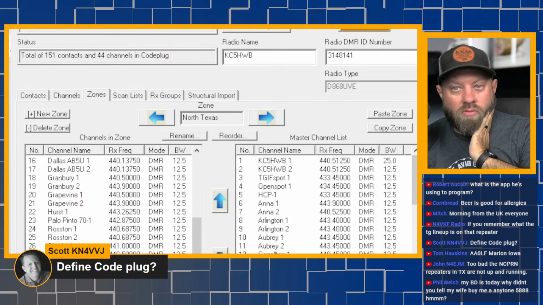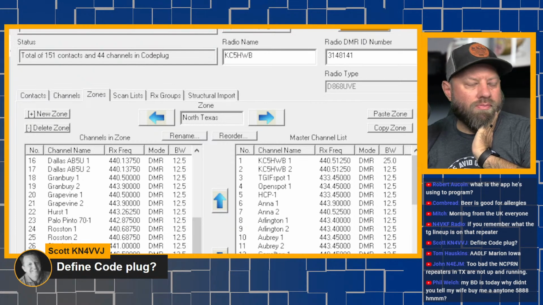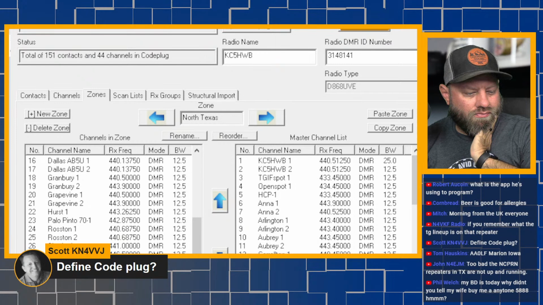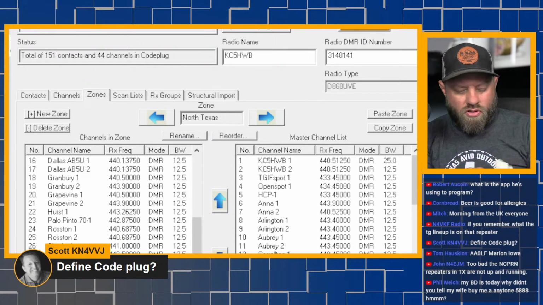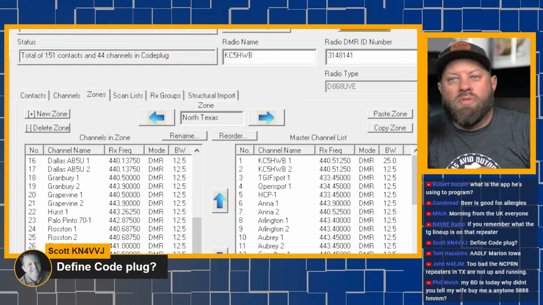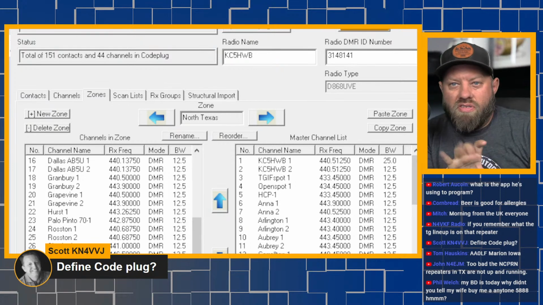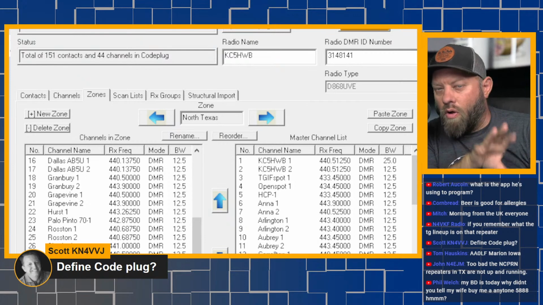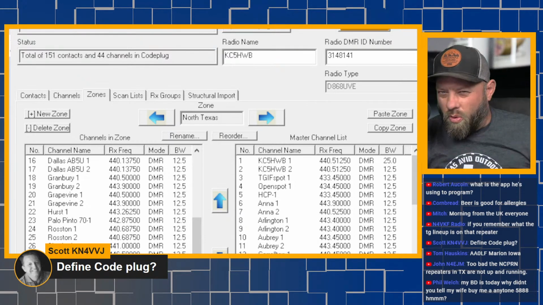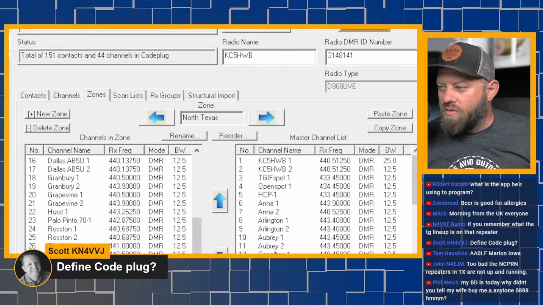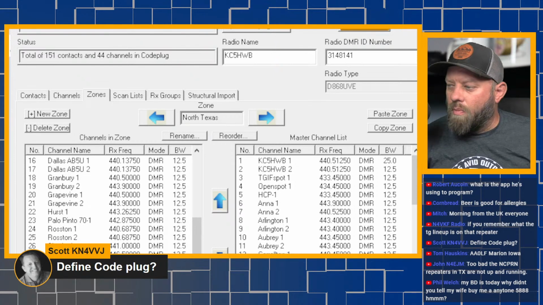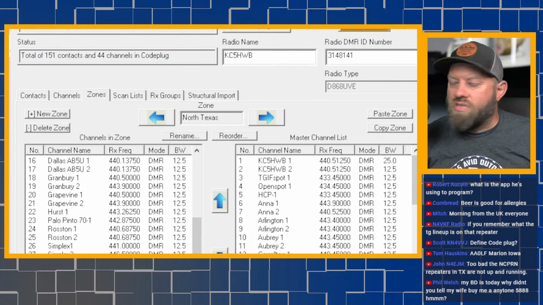So if you've ever used Chirp or, I can't remember the one, the paid version. But if you've ever used a computer to program a radio and you've put all this information in the computer program, you shot it in the radio, and you went to File Save As, and you save that file on your computer, that file on your computer is a code plug. It's an old Motorola term. It's just kind of stuck with the stuff over the years. It's what they use in DMR today, but it's just an old Motorola term. It just means a computer file.